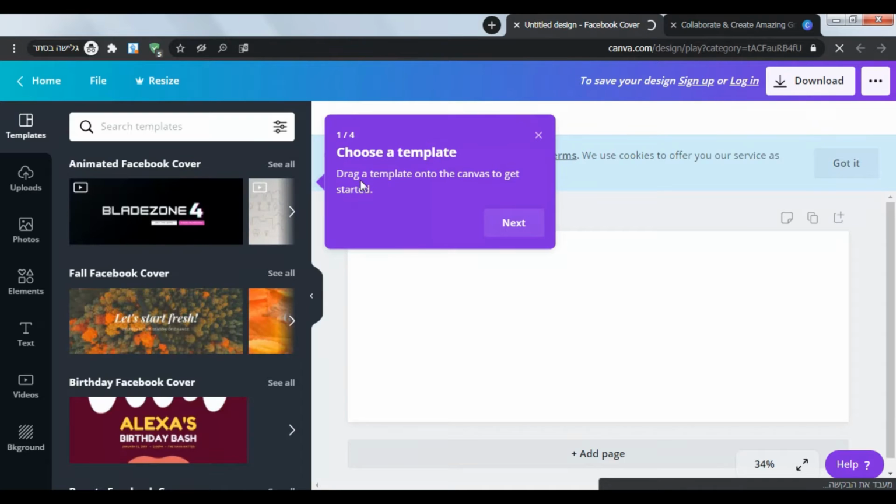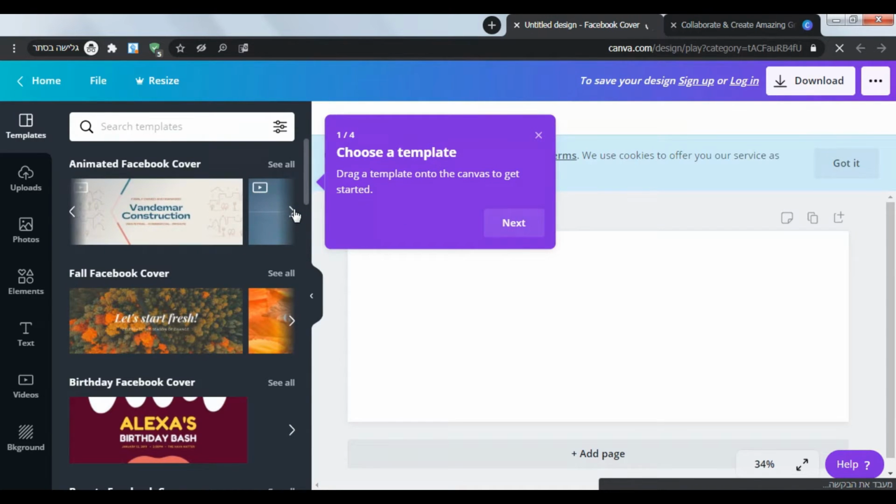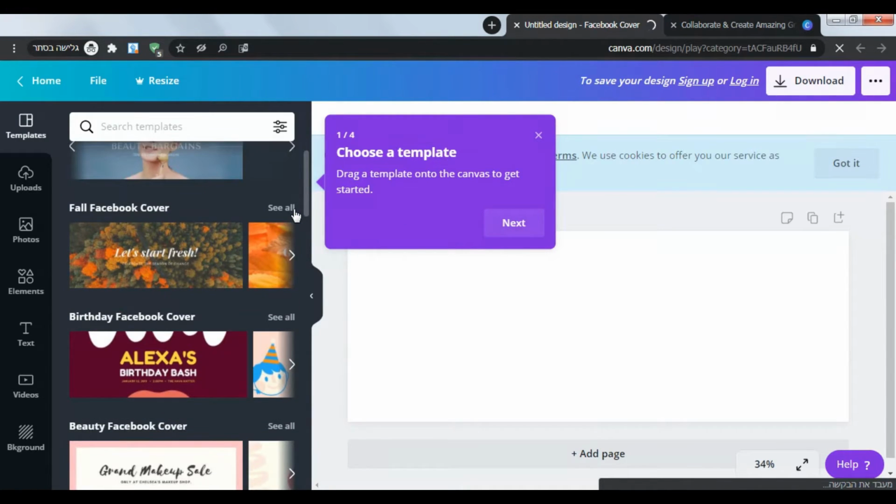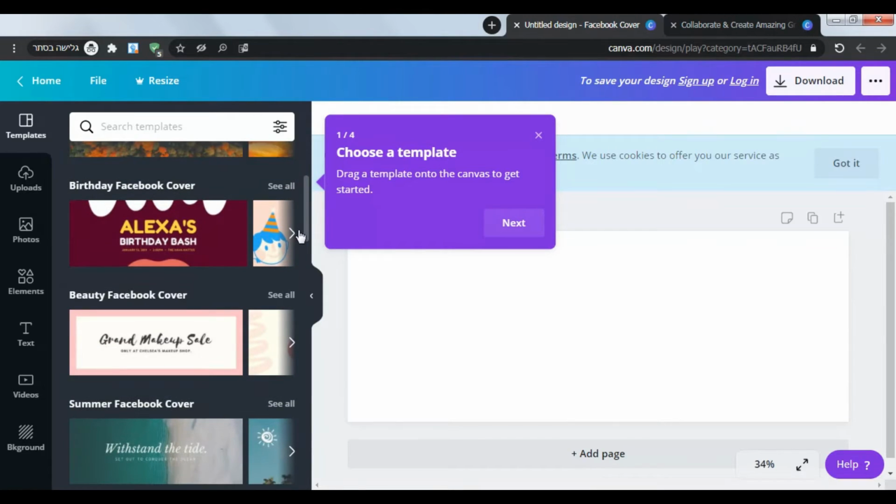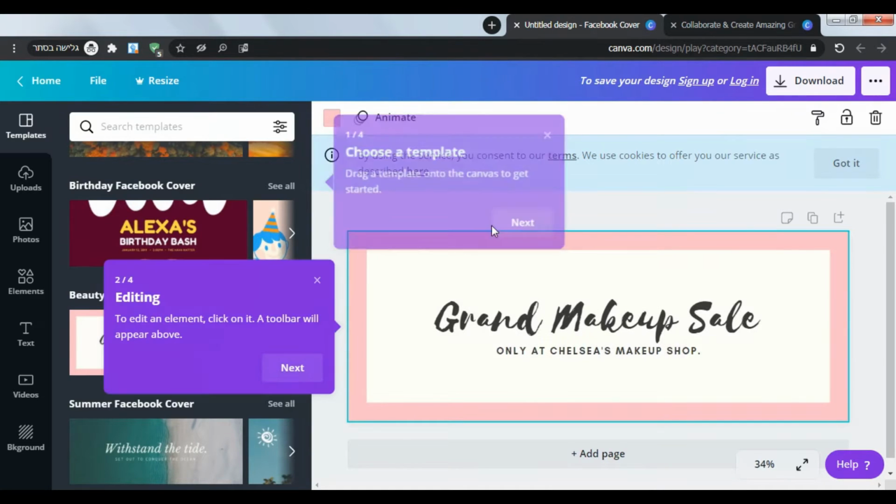In the gray tab next to the white surface, you will have a lot of templates ready to choose from. The templates are divided into topics. I do not know what your Facebook page is about, but if it's a specific niche, try searching for it in the search box above the templates. In any case, for the purpose of the example, I will choose a light design that looks beautiful and inspiring to me. I click on the template, and now it appears on my work screen.